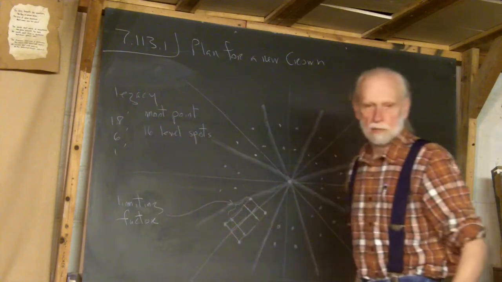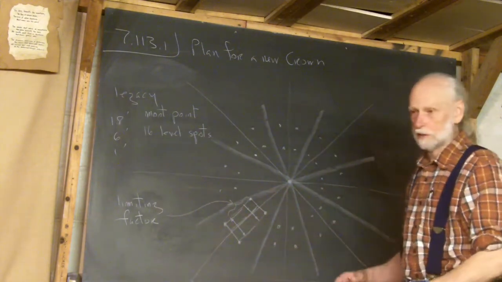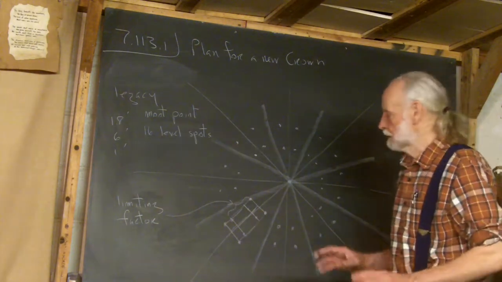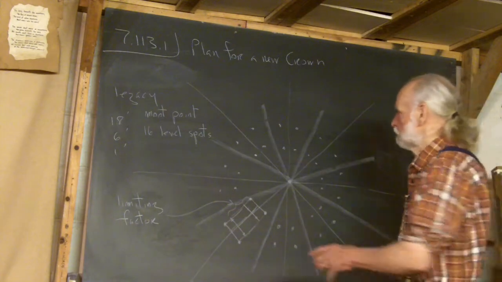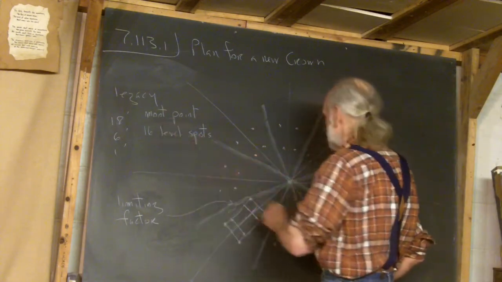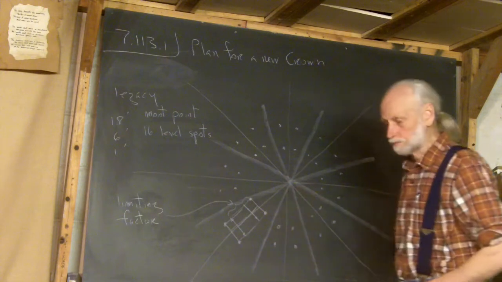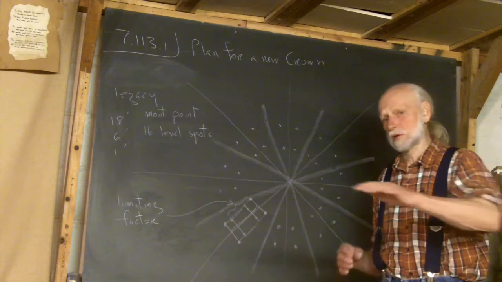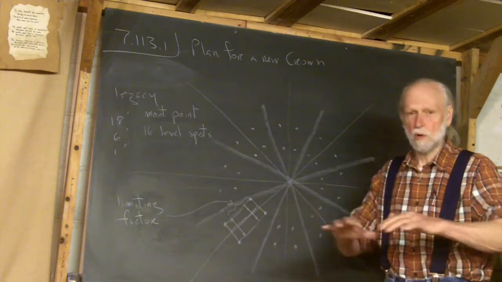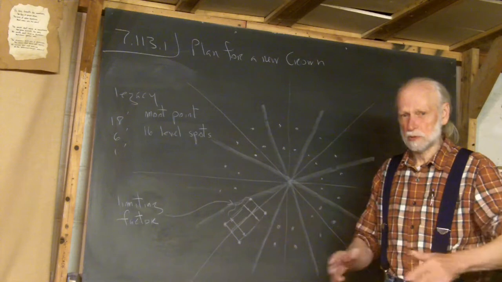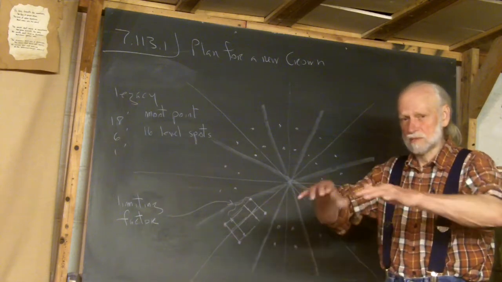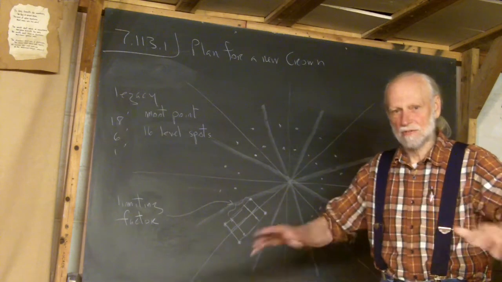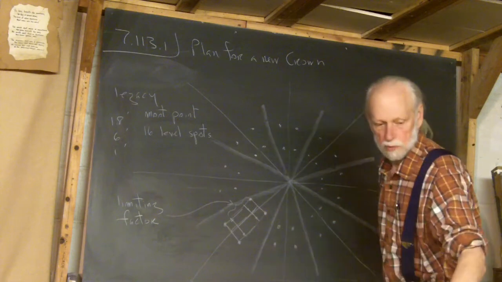All right. I want to tell you what the legacy was left after I cleaned the whole hilltop off. All there was was a little bit of sheet metal and two black snakes under it. But what was there that you didn't see were 16, well, the moot point, right in the center of the top of the hill. It took some, it was a bit of a challenge to find out where that was because the hill gets kind of flat.